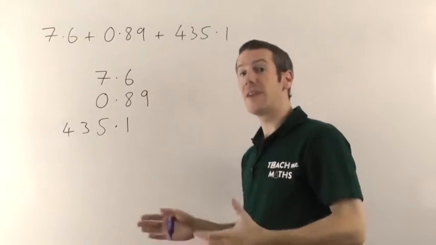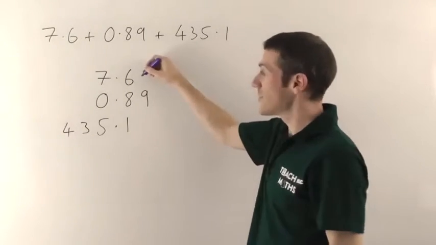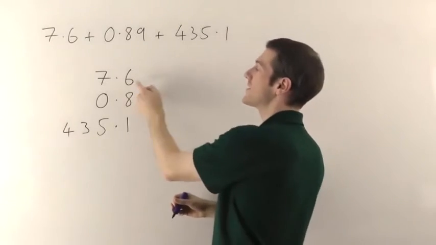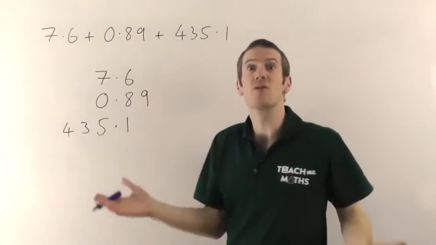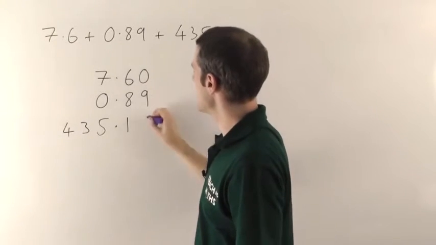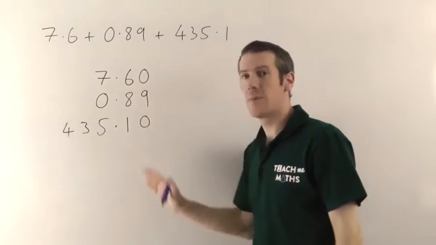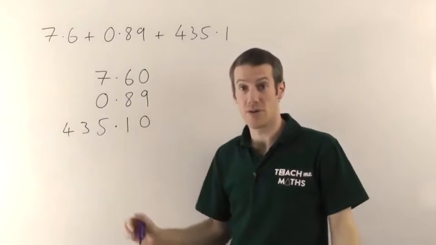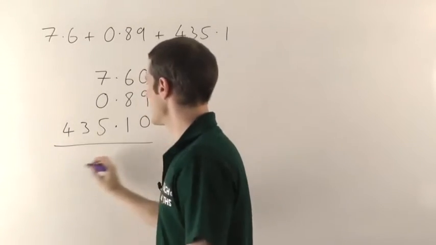One thing I should point out here is you've got a couple of gaps. It's often helpful to fill in the gaps with zeros. You've got nothing there, and remember after the decimal point, zeros on the end don't do anything anyway, so you can always fill those in. That'll help you just line things up and be confident about what goes in what column.